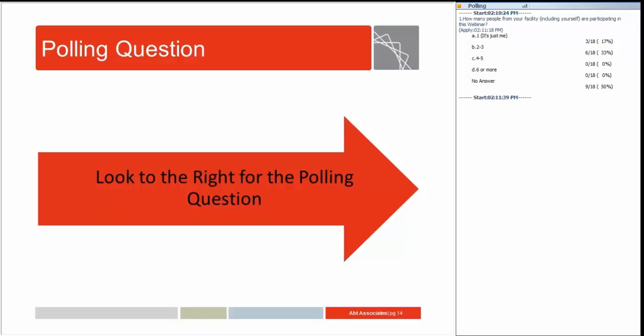And that is, again, another polling question. We'd like to find out who's participating. And you should be able to check all that apply here. Is it an administrator, director of nursing, QAPI coordinator, department heads, mid-level managers, frontline staff? So if you could choose all that apply in this, that would be great. And you have just about 20 seconds left in the poll, and then we'll broadcast the results of that as well.